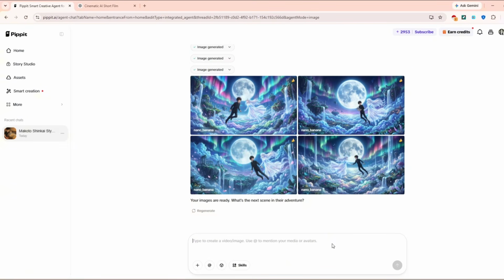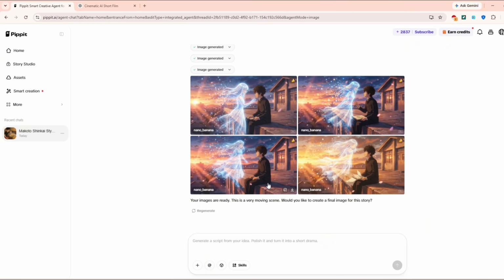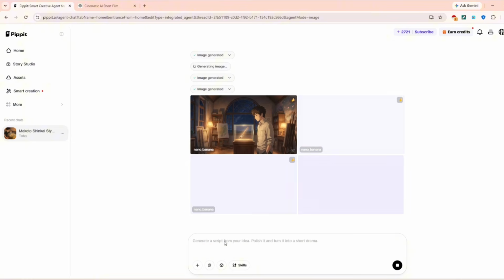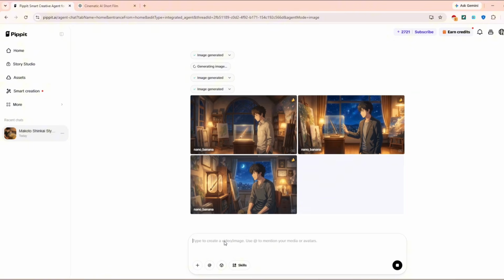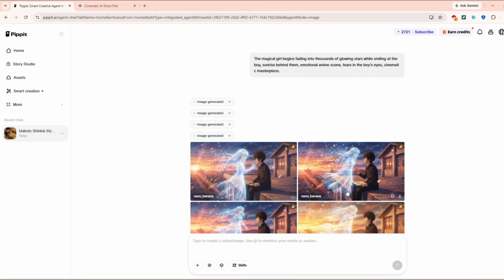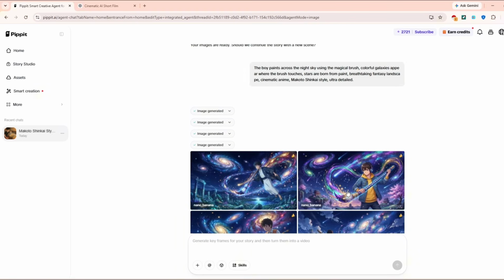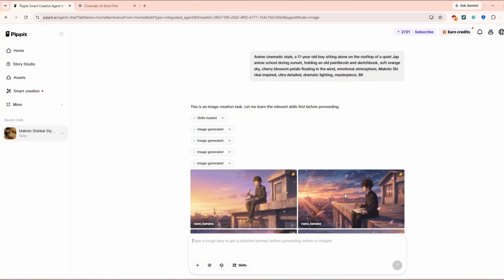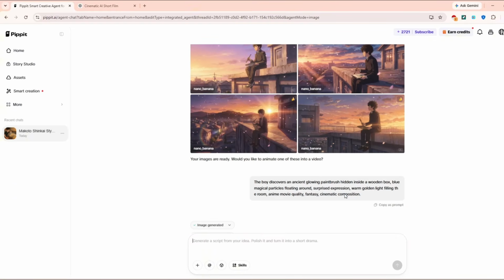What impressed me most was the quality and consistency of the images. The lighting felt realistic, the compositions looked professional, and the characters maintained a believable appearance throughout the storyboard. Instead of spending hours creating visual references manually, I was able to generate a complete cinematic foundation for the film in minutes. At this stage, everything looked amazing, but the images were still static. To create a real film, I needed movement and cinematic motion.